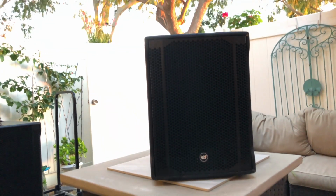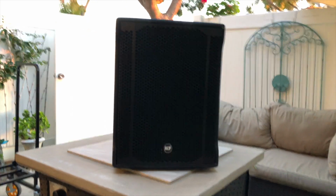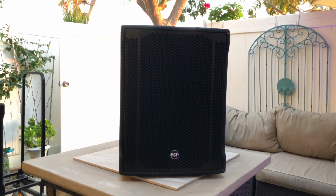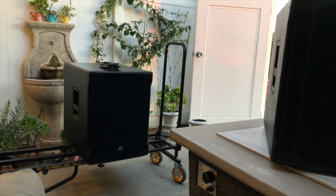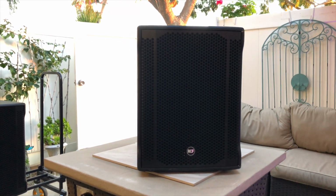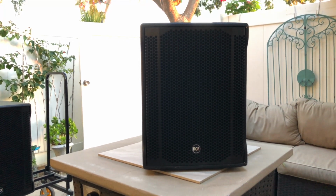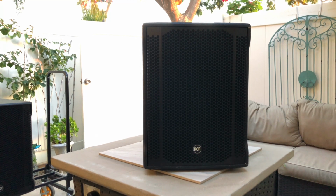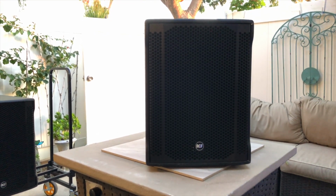First things first, let's talk about the weight. This speaker is listed online as weighing anywhere from 50 to 63 pounds, depending on where you see it listed. So I took this one and the second one I bought, and I weighed both of them. They're basically 60.5 pounds. So just to clear the record on that right away, they're 60-pound speakers. Some people say they weigh 50 pounds. They don't. They're 60-pound speakers. Now that's still very compact for what this speaker is doing especially.